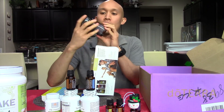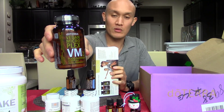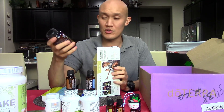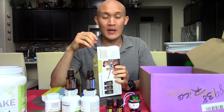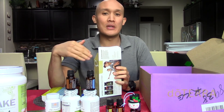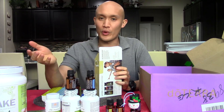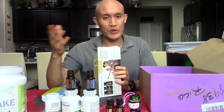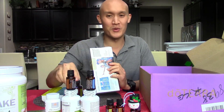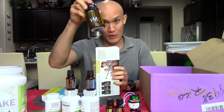We have the MicroPlex VMZ — the whole food multivitamin and mineral. This is really important for absorbing those nutrients and filling in the gap from what you don't get from your food. And even if you eat healthy, the soils are so depleted that fruits, vegetables, and especially processed foods are just void of nutrients, so it's so important to supplement every day. You are not what you eat — you are what you absorb.